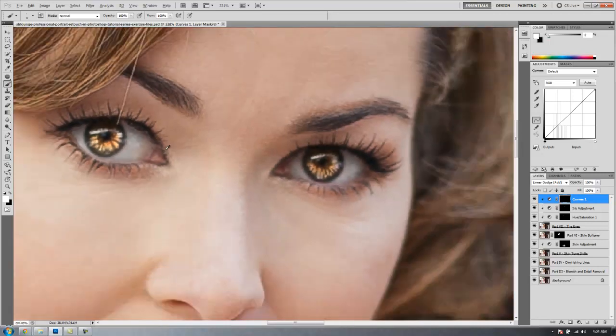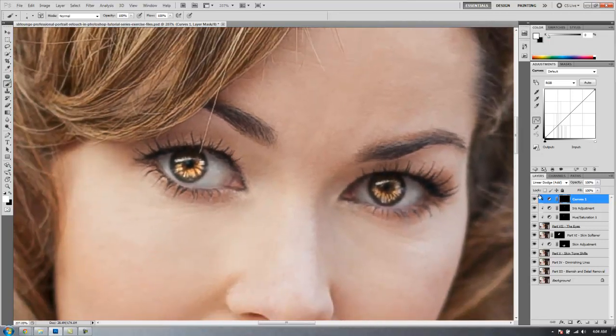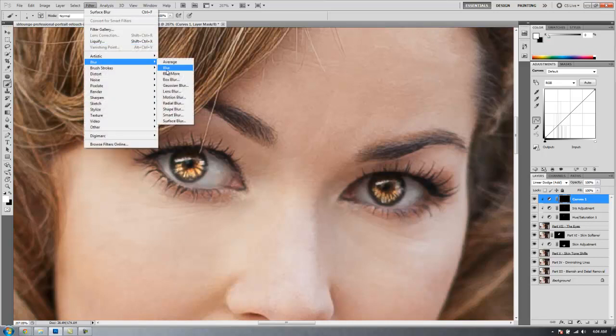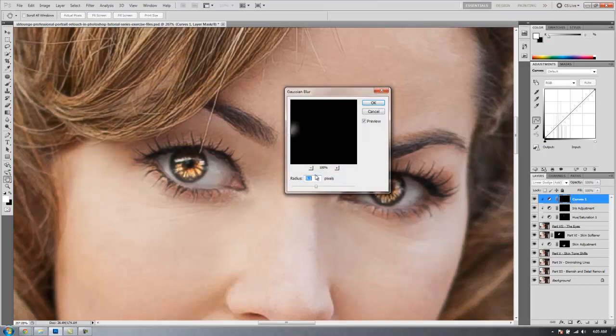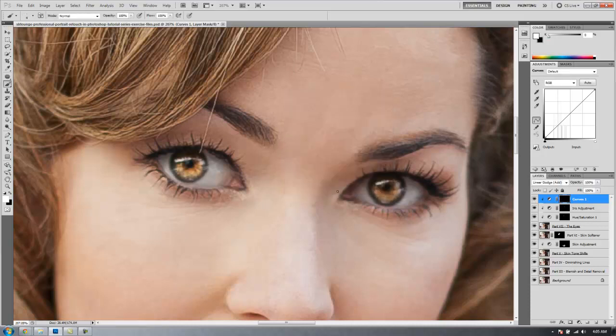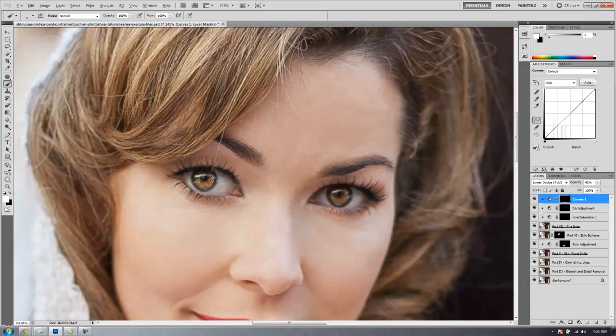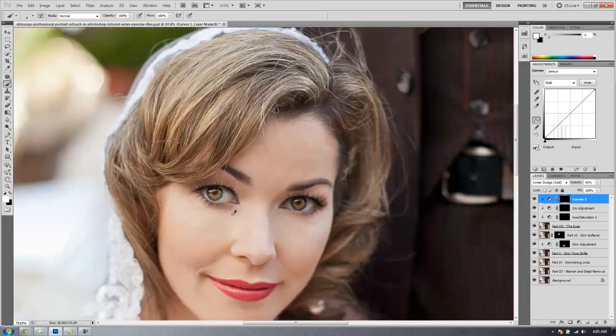What we're going to do now, with that mask selected, is go up to Filter, to Blur, and do a Gaussian Blur on this. We don't need it nearly as high. We're going to lower this to maybe around 3 pixels. We're going to hit OK, and then from here you just adjust the opacity. We can pull it down, but what this layer is going to do is further enhance those streaks and strands in the iris.